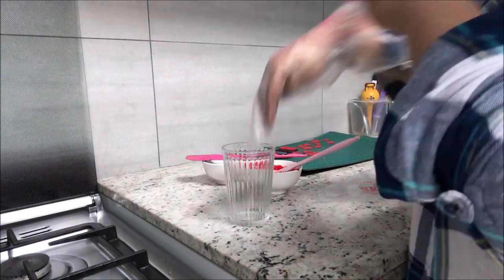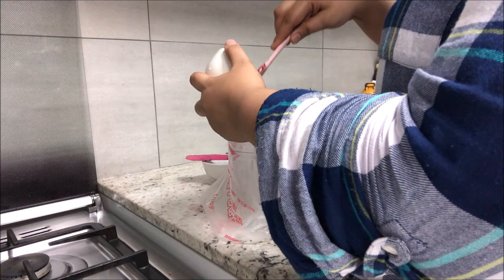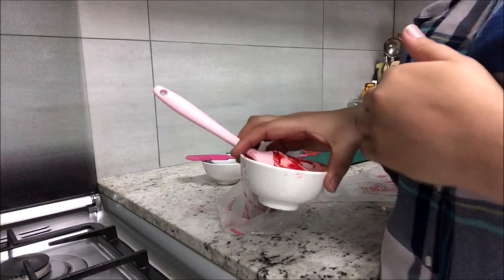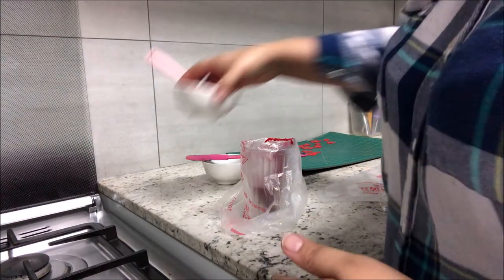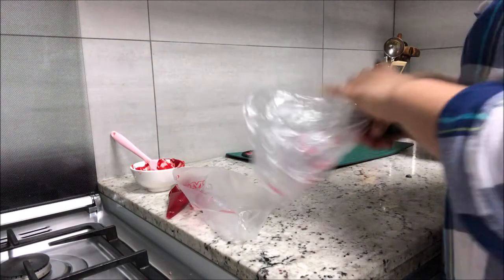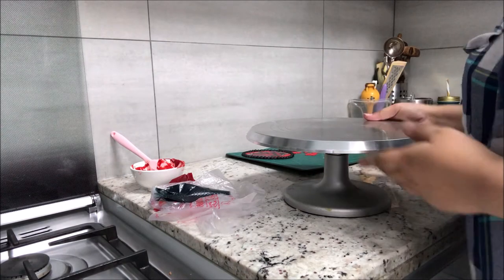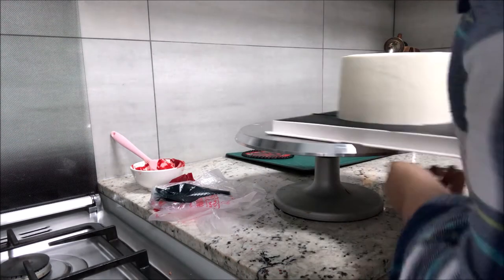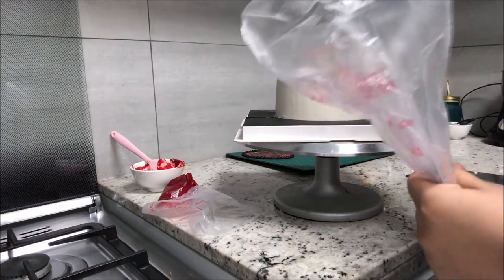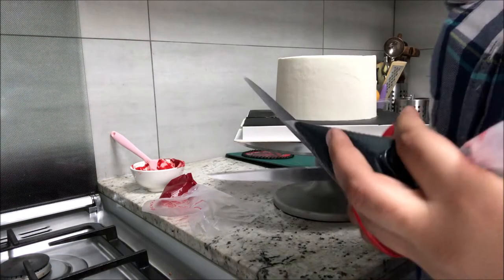My red one has a little unmelted piece of chocolate — I'll try not to get that into the piping bag as it will block it. Whatever is left over you can cling wrap or put in a ziploc bag and keep in the freezer; it's good for a month. Let me get my cake out from the fridge — it's been chilling for about 30 minutes. We'll do the drips first and then finish the decorations. We do drips on a chilled cake because the ganache sets rather than flowing all the way to the bottom.